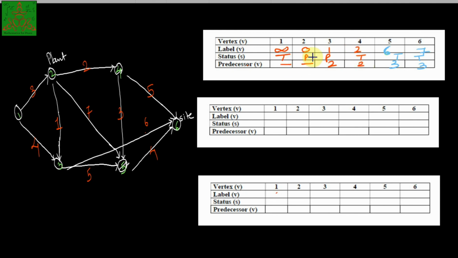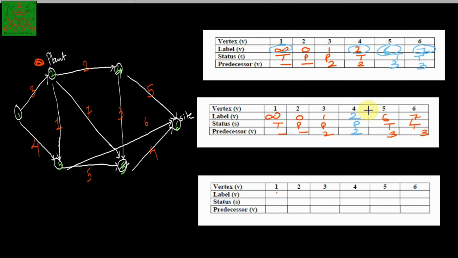Now we have to see what the temporary labels are here. The temporary labels are in these places, here, here, here and here. Among them you have to find out which one is the minimum. You can see that 2 is the minimum one. So this temporary label now changes to permanent and will stay, and all the rest of the quantities, or the rest of the column, will stay as it is. So this will stay as the above figure, or the above table we have here.